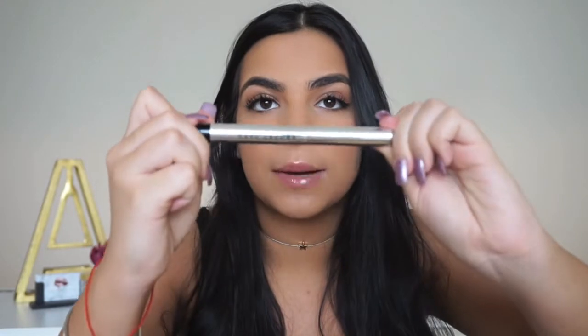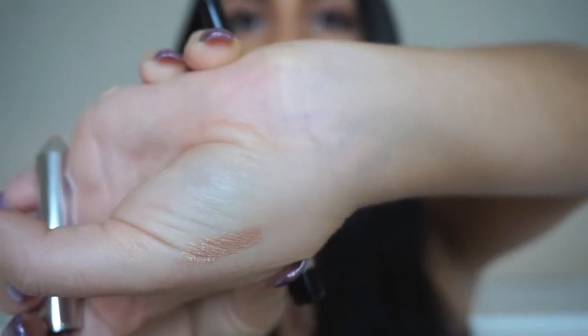The next product I'm going to show you is something I picked up yesterday at Sephora, and I'm so glad I did. As a makeup artist, it's easy to find good eyeshadows, but I was looking for creamy eyeshadows to use on clients. I picked up the Twinkle Pop Marc Jacobs Cream Eyeshadow Stick in the shade Volver. I will link it below. It was around $35 to $38, and I believe I paid $44 total with tax. I'll swatch it on my hand for you — it's literally the most gorgeous, shimmery color. It literally feels wet. I'm just so glad I picked that up.